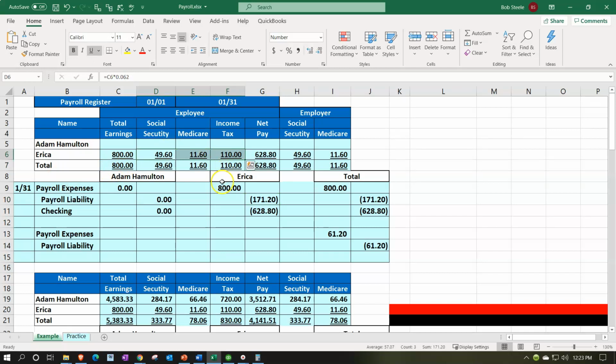Now, we could do this with a journal entry like we see here, but when we put it into the system, we probably want to do it with a check because it's hitting the checking account, and we're going to want to do a bank reconciliation and see it in the checking account. So we'll use a check to enter it into the system. Then we're going to have to enter another item, which could be a journal entry because it's not going to have a check yet, and that's going to be our portion of the liability that we have to pay, payroll liability, payroll taxes, based on the employee pay. So now we're getting charged taxes based on the employee pay.